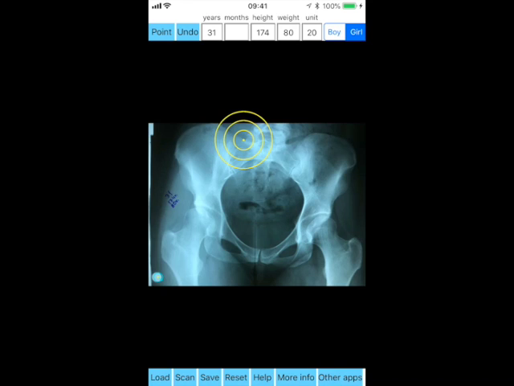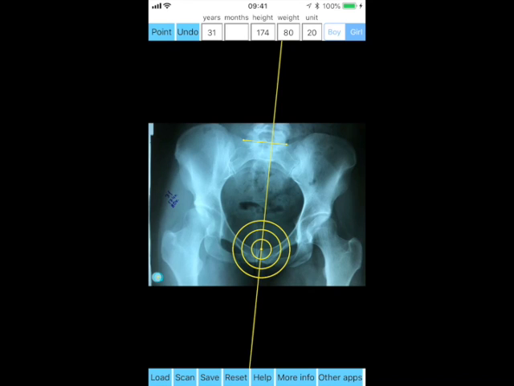Next, by clicking the button point, you mark 2 points, point S3, left, and point S4, right, over the lateral edge of the superior end plate of the S1 vertebra, sacral end plate. The yellow horizontal line S3-S4 is drawn. Next, by aiming the center of the upper middle distance of the pubic symphysis with the transparent circular template and clicking the button point, the point S5 is marked. An erected vertical reference line from S5 is drawn.